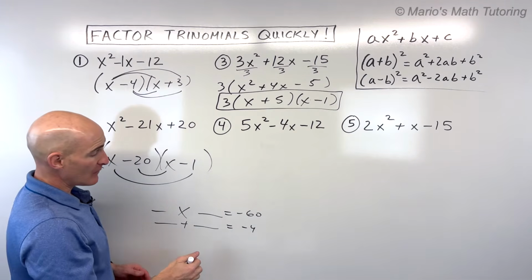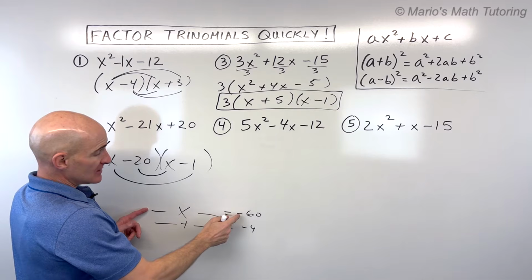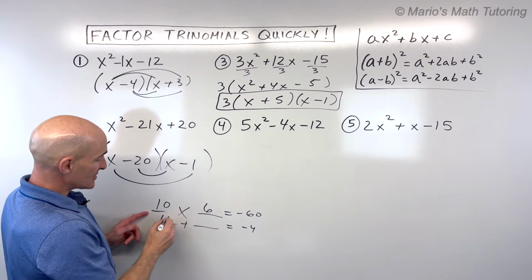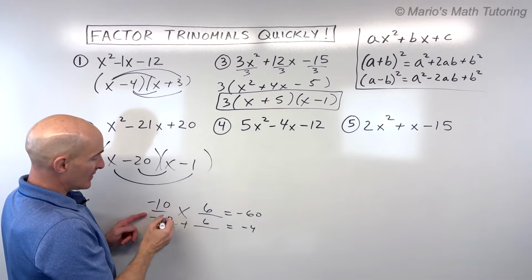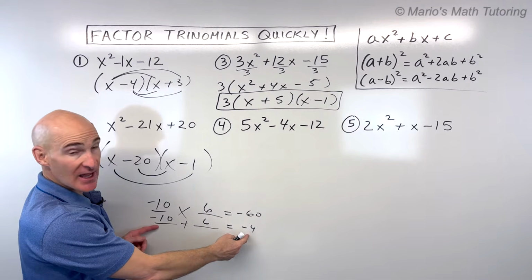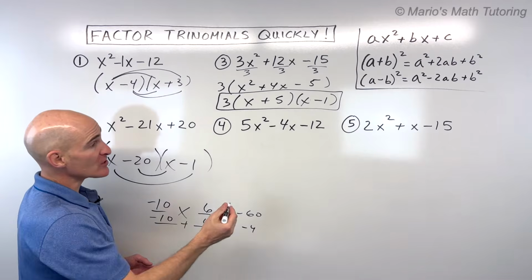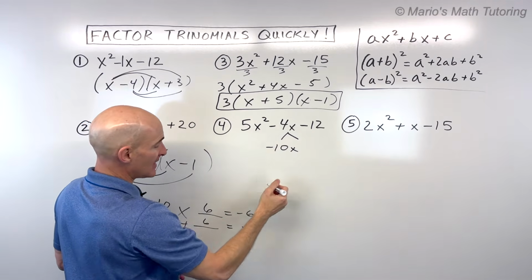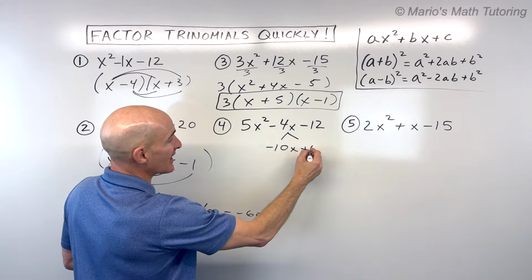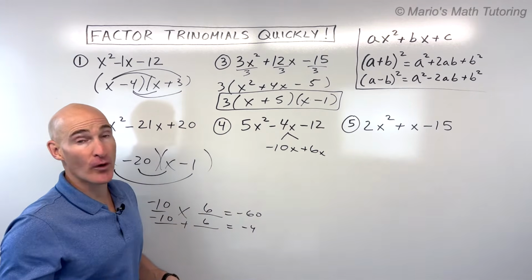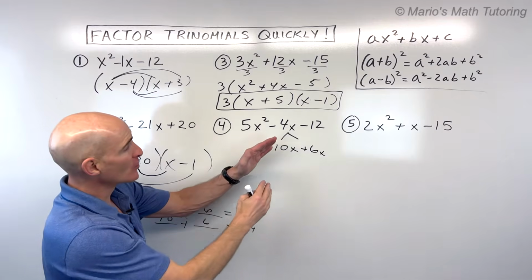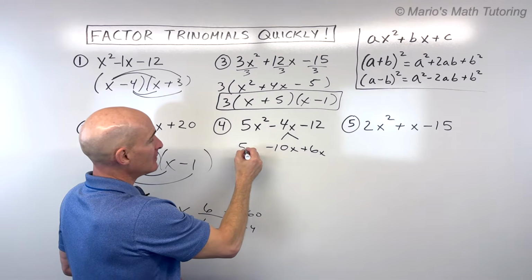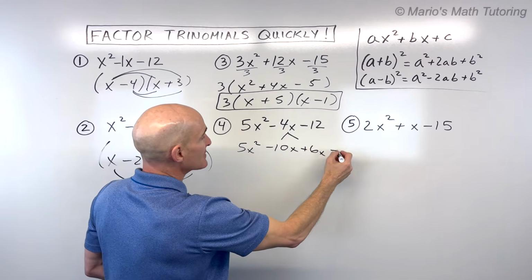So let's see, what would that be? We've got, looks like we've got 10 and 6, and we're going to want this to be a negative 10 and a positive 6 so that it adds up to negative 4. So what do we do with those numbers now? What we do is we split this middle term into two parts. We're going to say negative 10x and positive 6x, because that adds back to the negative 4x, so we're not really changing the problem. We're just splitting that middle term, okay? And then we're going to bring down the first term, and we're going to bring down this last term.